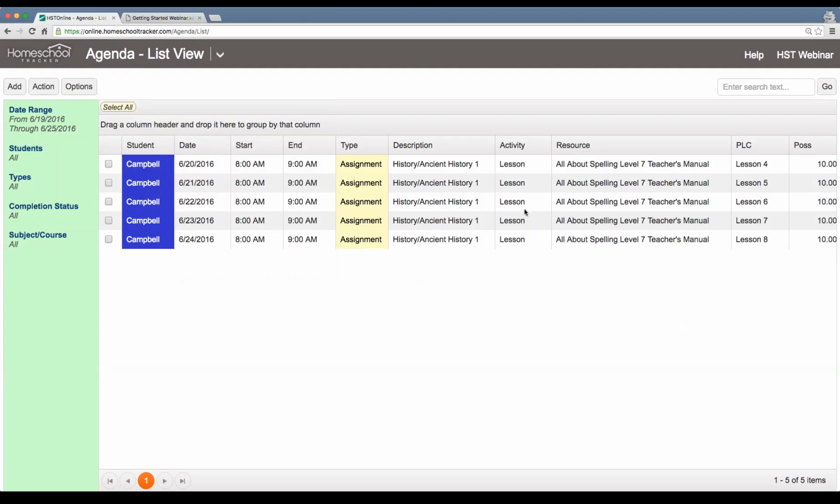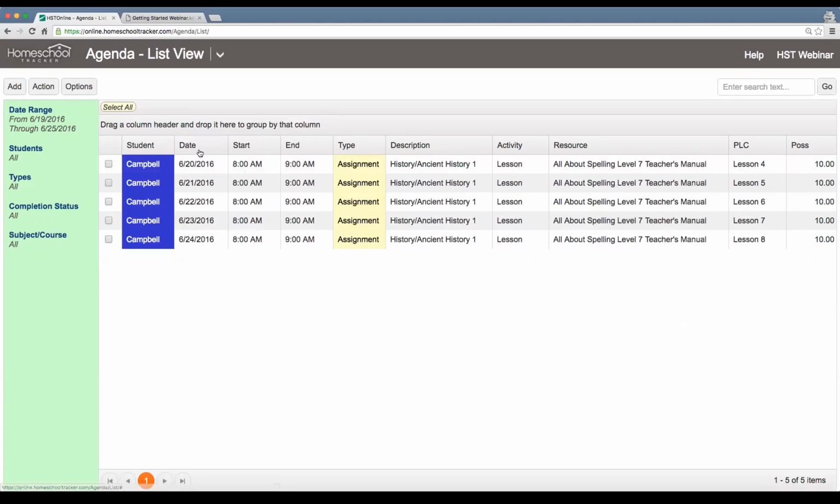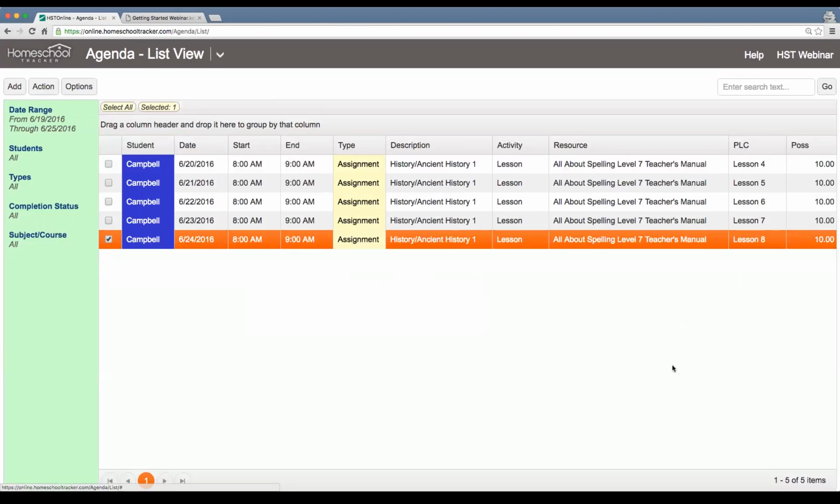Now the list section here where all the data is, I have all these different columns. I can resize them. I can sort by them. So if I wanted to sort by date, ascending or descending, I could do that. I can sort by more than one column at a time. If you want to ever clear your sort, just keep clicking on the column until that triangle goes away. We'll do that over here as well.